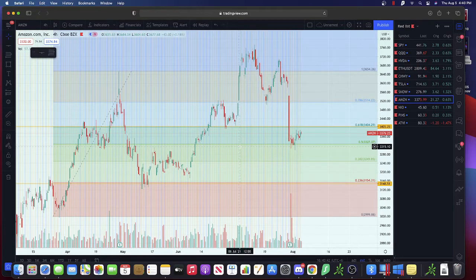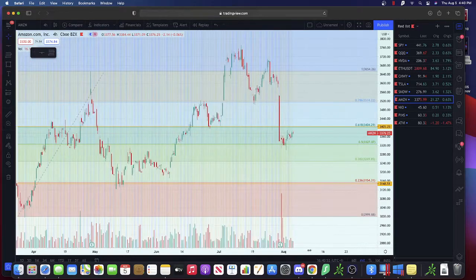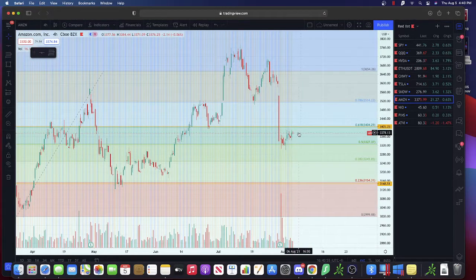Oftentimes the Fibonacci levels are used as supports and resistances. Here you see that it ran up again, dipped below, and now it seems likely, if you're trading right here in this range, you're going to ask yourself, where's my next support and where's my next resistance? Without even looking at any other specific candles, you can say, I'm betting that price is going to stay within 3,404 or 33.27.